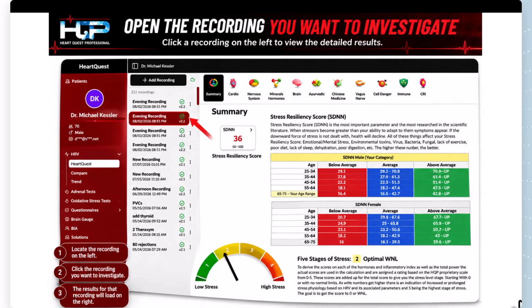I wanted to mention those three dots to the right of each where it says evening recording. You can click on that and you can edit the title of that recording. So if you're doing a series of recordings to test something out, you can put the baseline when you first start, and then you can do successive changes in the title if you would like. Perfect. And you can see down below where I put in PVCs, because that particular person has PVCs, and you could add in whatever you want to add in, baseline, on and on and on.